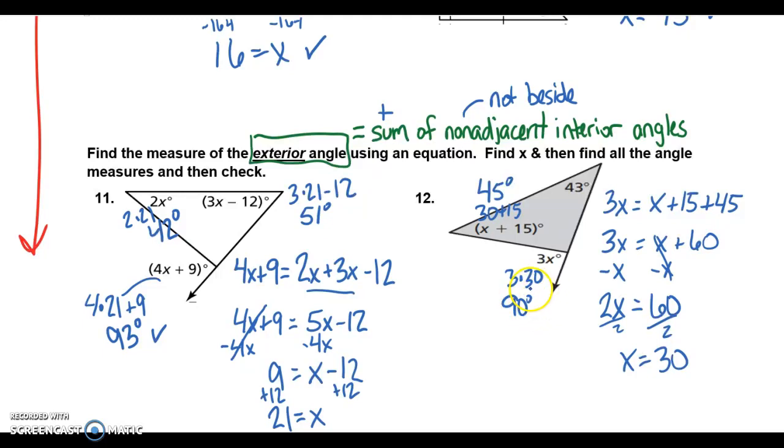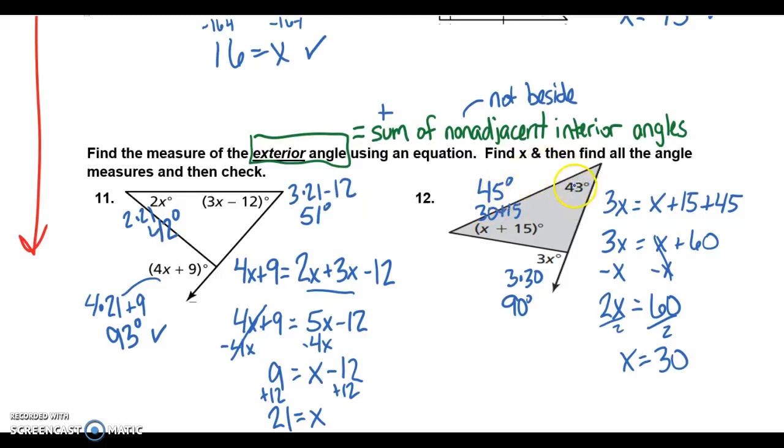Oops, pause, what did I do? Okay, I messed up right here, but I'm going to explain this. So what I was starting to say is if 90 is equal to 45 plus 43, you're right, but we're not. So I'm going to turn my mistake into a lesson instead of going back and redoing this.